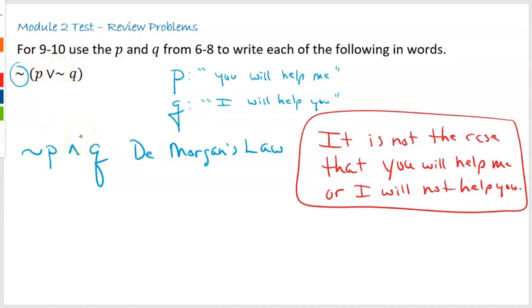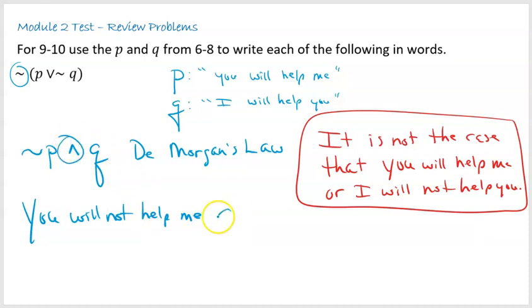So you would say, you will not help me, because it's negating P. Notice this is an and statement right here after we used De Morgan's law, and I will help you. Now these two have equivalent meaning, and they're both correct. In one I used De Morgan's law, the other one I did not.